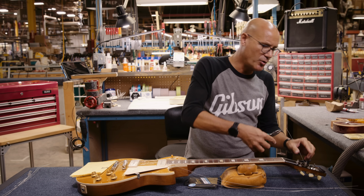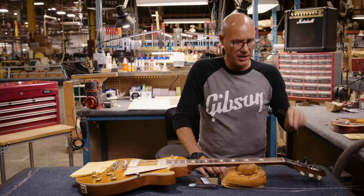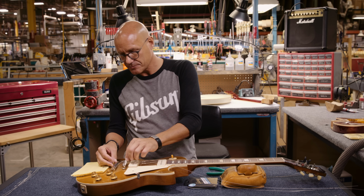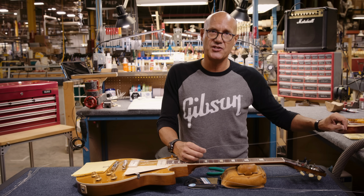Okay? And at that point, then you can go ahead and clip your string once it's tight. That way it's not messy and it's not going to tangle in with the rest of your strings as you wind them.